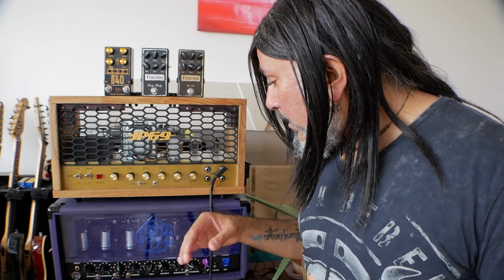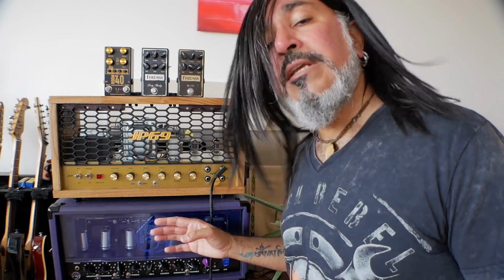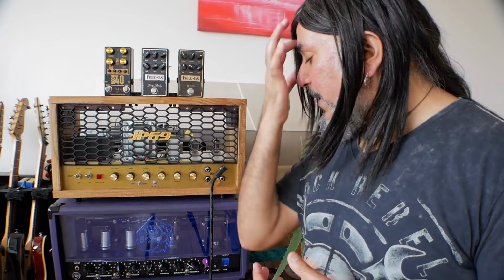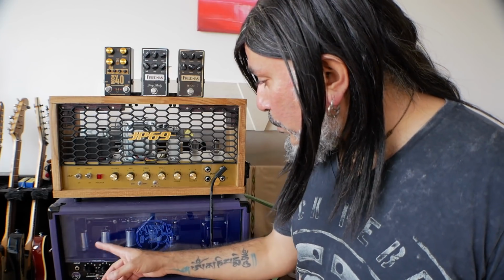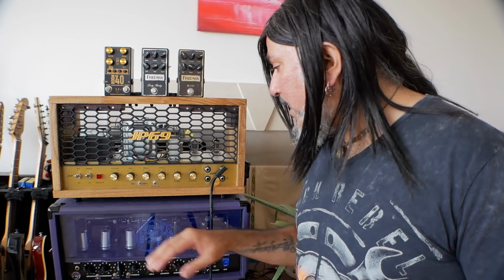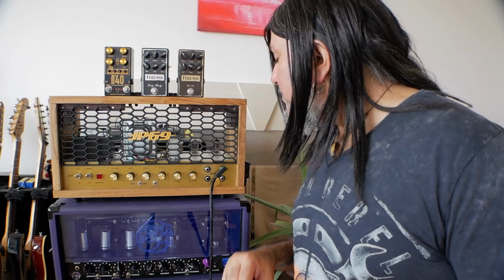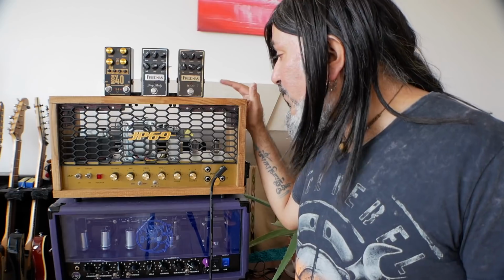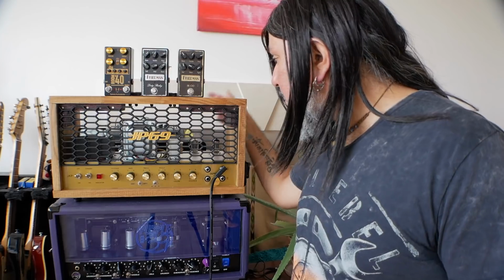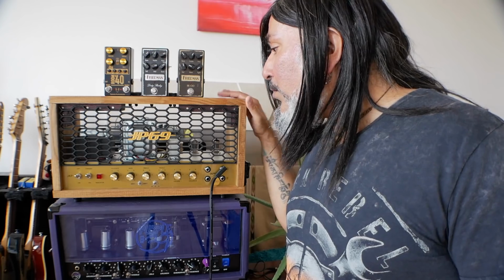Different tubes in both. This actually has 6P, 14P power tubes in there. They're Russian tubes, which are an EL84 replacement. Mullard in position one, and then I've got some, I think, Mazda tubes in there, and they sound fantastic in the preamp. This is an absolute beast of an amp. It has six AC7 tubes in the power section. It's 50 watt, this is 20 watt, and also has a Mullard in position one and two GE tubes in positions two and three. Such a phenomenally defined sound I get from this amplifier.